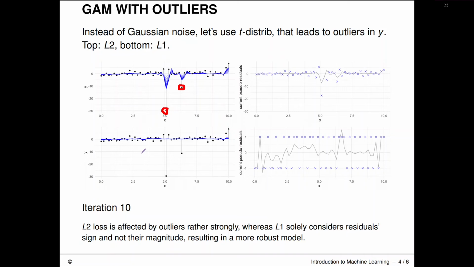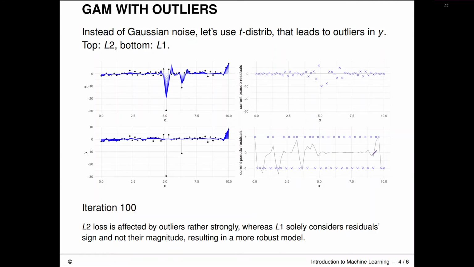And what can we see now here? Well, I guess we already know that, right? That L2 loss is affected much more strongly by outliers. You can see that in the pseudo-residuals, we try to fit against these much more strongly. So we have our one outlier here, and I guess that's our second, more moderate outlier here. Maybe I shouldn't even mark that as an outlier. Maybe it's just that one. And for L1, because we only take the sign, it is pretty obvious that we end up with a much more robust behavior and a much more robust final model.